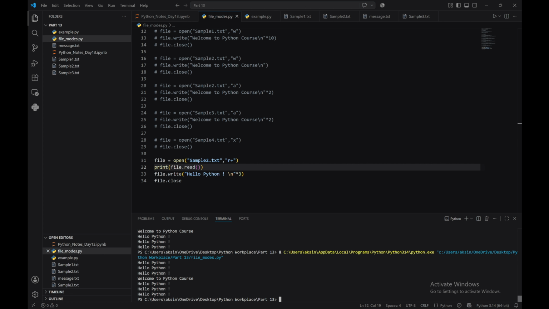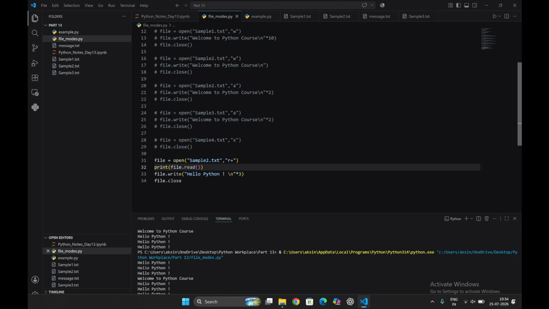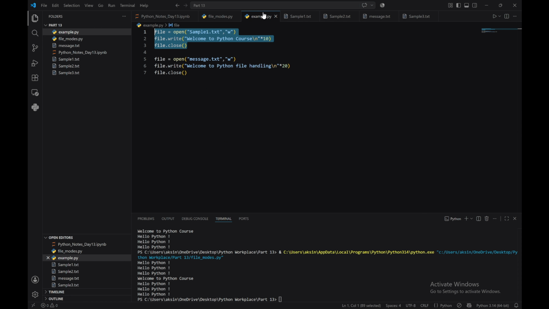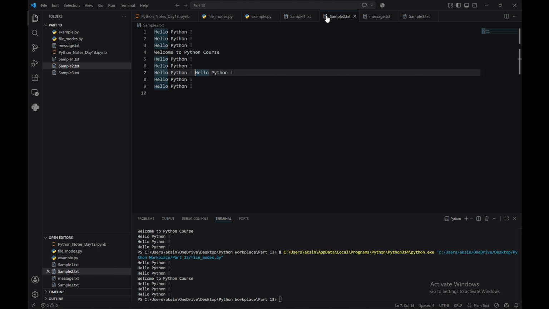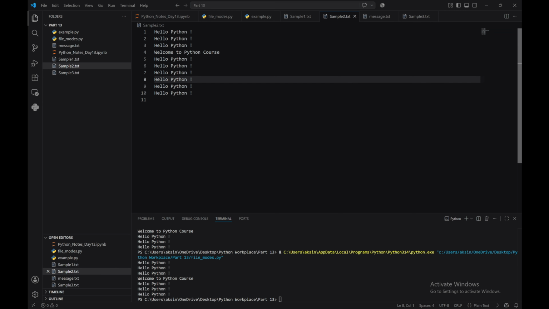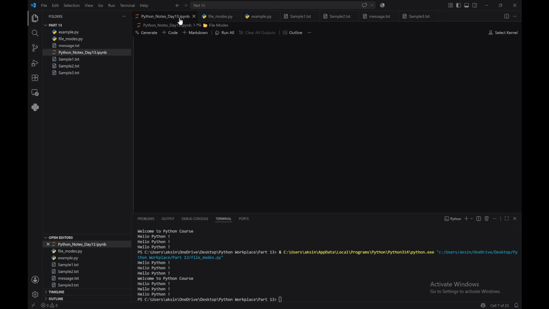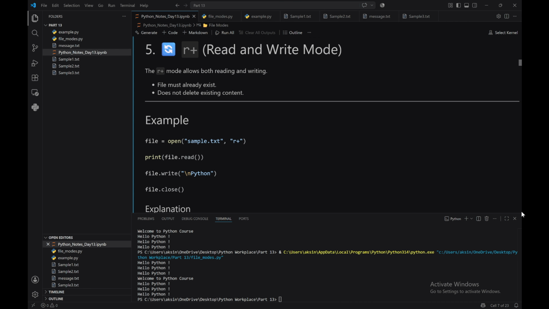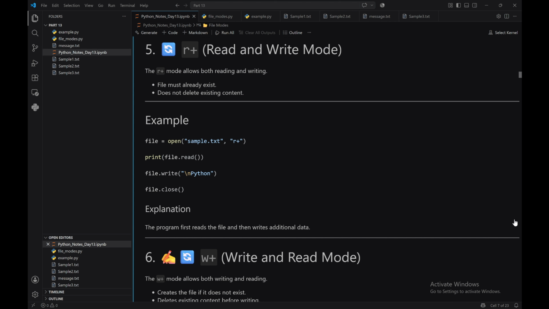These are all hello Python 2 in sample, and these three have been added inside the newer one. So this is how you can use the read and write mode.